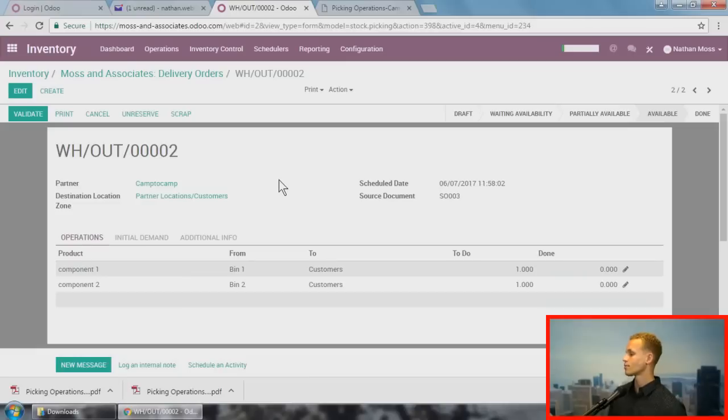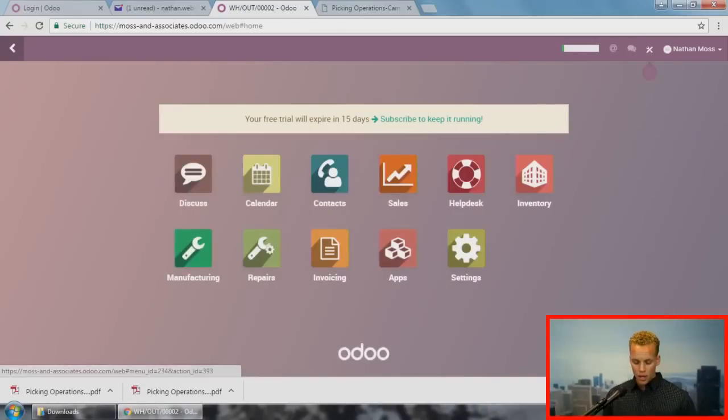Next question is from Alex Rodriguez, and we're running low on time, so this is going to be one of our last questions. He's asking about extracting data out of Odoo to Excel. We covered that briefly in the import. Maybe just go into a little depth, or maybe you missed that part.